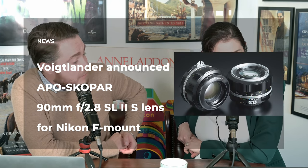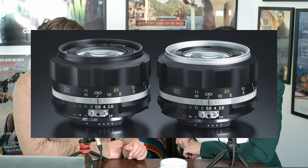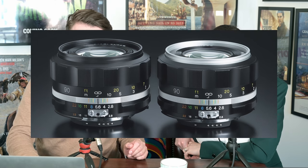In third-party news, Voigtlander announced another F-mount lens: a 90mm f/2.8 SL Mark II. While other companies are discontinuing F-mount lenses, Voigtlander announced a new one. It's a nice portrait lens, incredibly compact, and looks a lot like a pre-AI lens with a nice color print to it. It's all metal. It's $699 — not cheap, but not expensive for a 90mm lens.